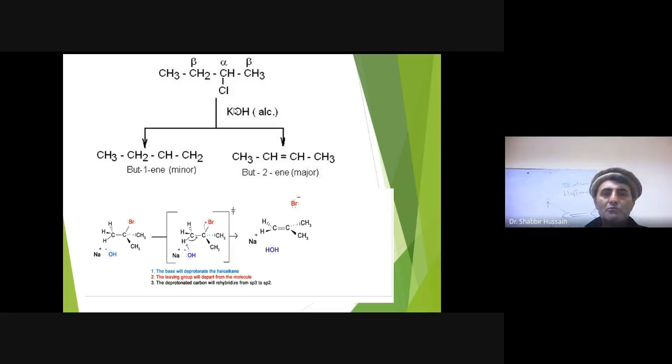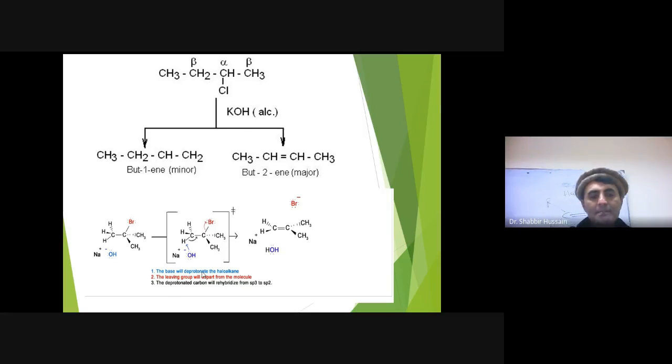There are other reactions which have different conditions. We will discuss in other lectures, right? So basically, in this reaction, three important phenomena occur. Initially, the base will deprotonate the haloalkane, right? Base deprotonates, that is abstraction of proton from beta carbon. In the first step, as a result, a carbanion forms. In the second step, it attacks this carbon. As a result, in the second step, the leaving group, that is chlorine or any halogen, will depart from the molecule.